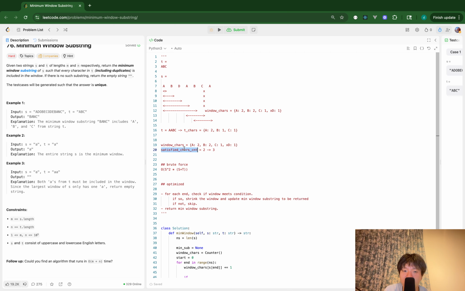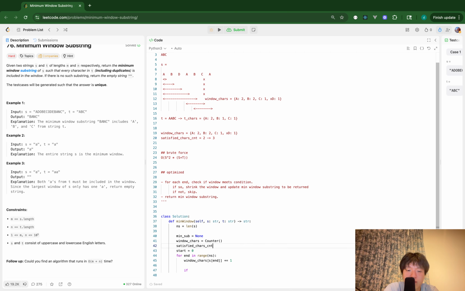Actually, the satisfied chars count will never be decremented. So I can just think of how this count increases until it reaches the number of unique chars in t. Okay. So this is something I can use. So let me use it in my implementation.